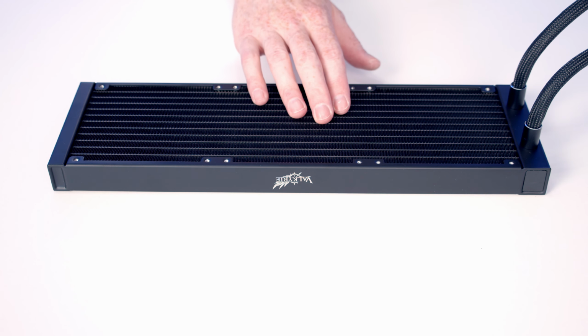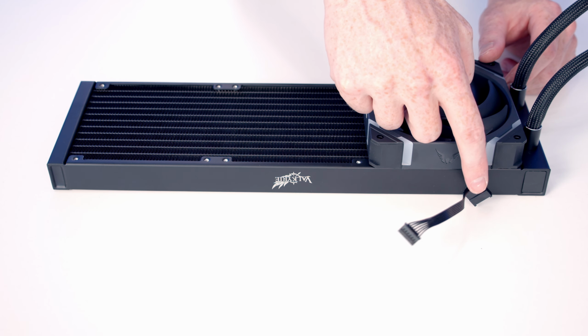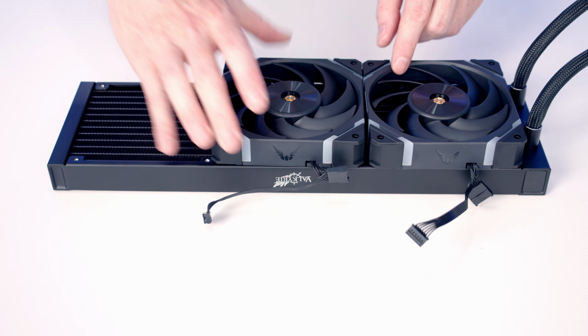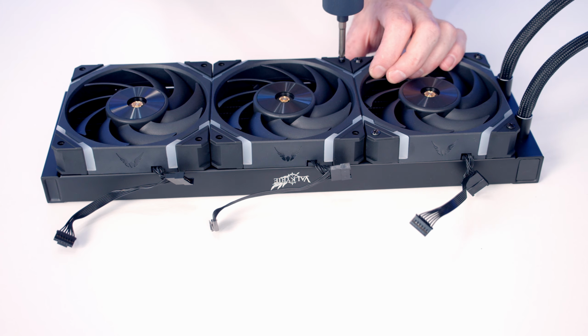We're now ready to start work on our AIO, and the first thing to do is set our fans onto the radiator. Now importantly, we're going to want to have these cables coming out towards the back. So I've already lined this up in the case and this is going to be the back. And then we're going to use the long radiator screws that come with the AIO to secure the fans to the radiator.